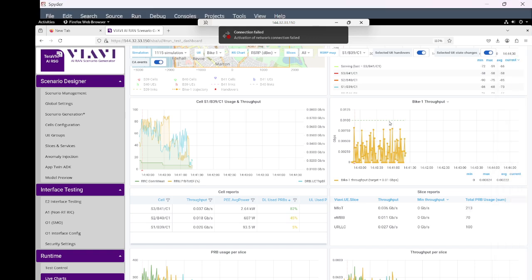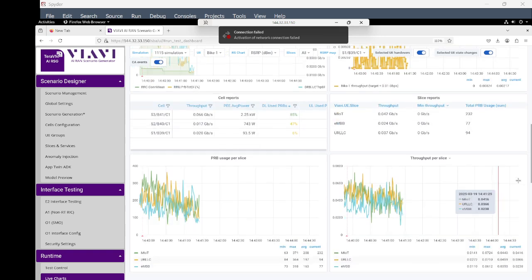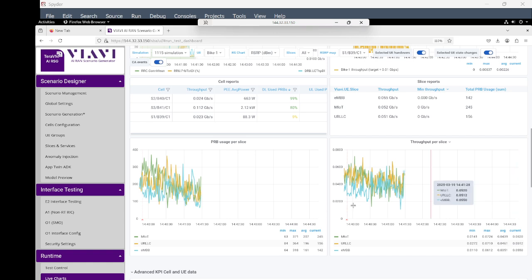And now I'm going to show you the network slices as they have been targeted, and how they vary when the load changes, as a function of the load, and we are within the target for each slice. We have considered these three slices. We can have more slices generated, but for this scenario we don't need them.